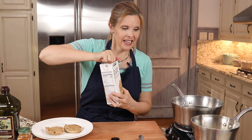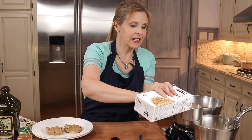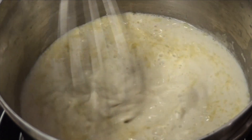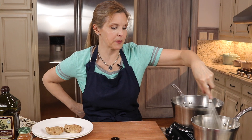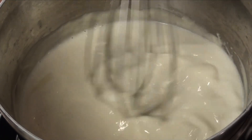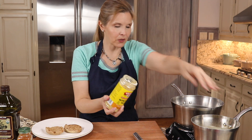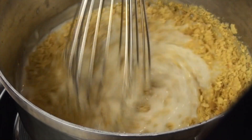I'm gonna add some plant-based milk — this is an organic oat milk. I've used almond milk for this too, and I think soy milk or cow's milk would work as well. I'll start with one cup, and it's better if the milk is not cold because it will lump up — though I have used cold milk and just drizzled it in really slow. I'll whisk this until it thickens up and then add more, probably ending up with a cup and a half to two cups total. Now some nutritional yeast comes in for that cheese flavor — about three to four tablespoons. I can adjust as needed: if it needs more cheese flavor I'll add more yeast, and if it's too much I'll thin it with more milk.